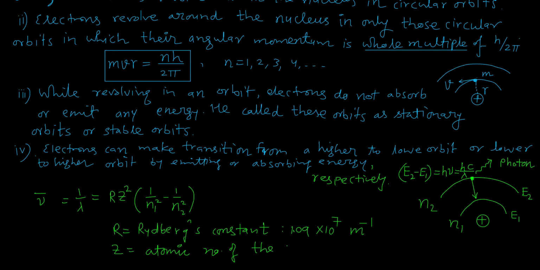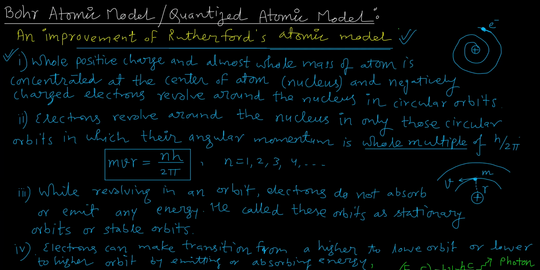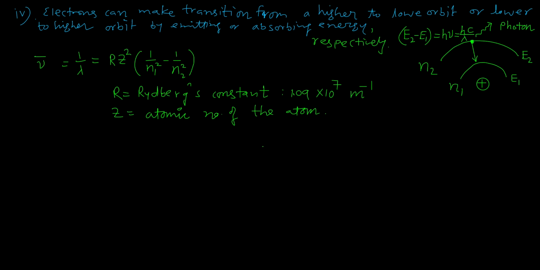One very important drawback of this Bohr model was that, I did not tell you, it was applicable only for hydrogen-like species. What are hydrogen-like species? Hydrogen-like species means uni-electron species, those species which have only one electron. What can be a one electron species? Like the hydrogen atom. So the hydrogen atom has only one electron.